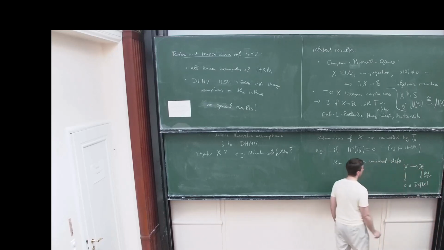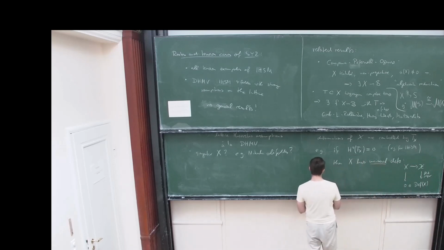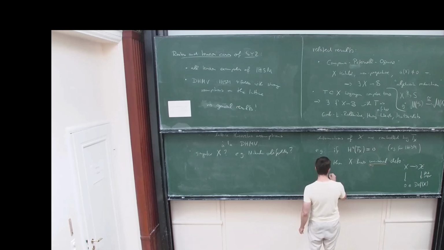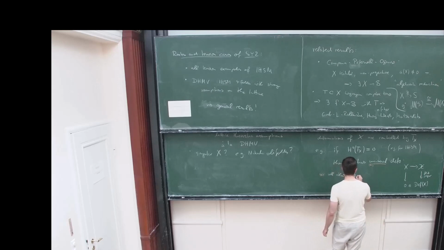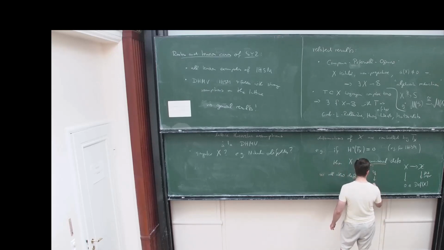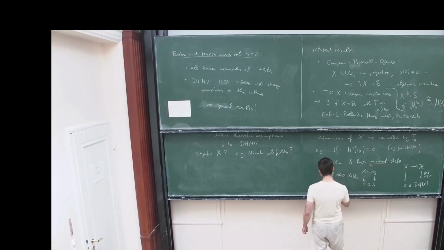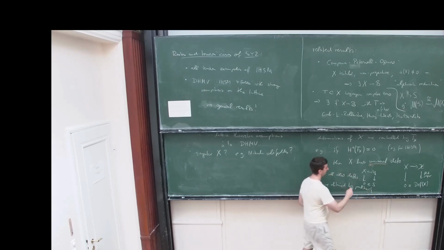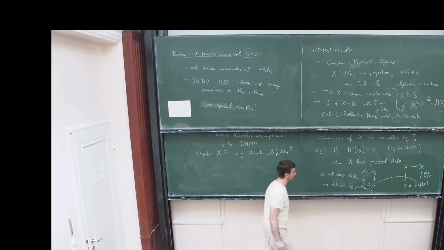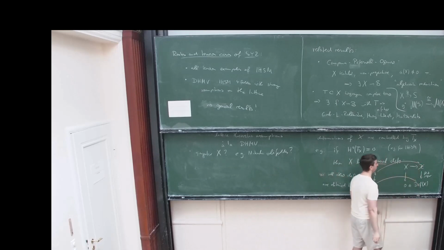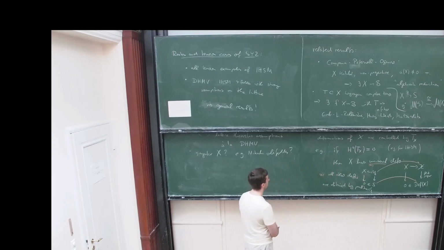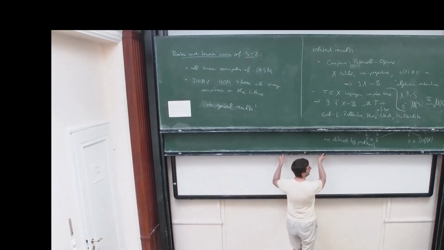So that's a deformation of X, and universal means all other deformations curly Y over some base S are obtained by pullback. In such a situation, you have a morphism from S to the base of the universal deformation, such that curly Y is a pullback from curly X, and everything is compatible with the inclusion of X. That's what a universal deformation is, and as soon as H0 of the tangent sheaf of X is zero, the parent has one.